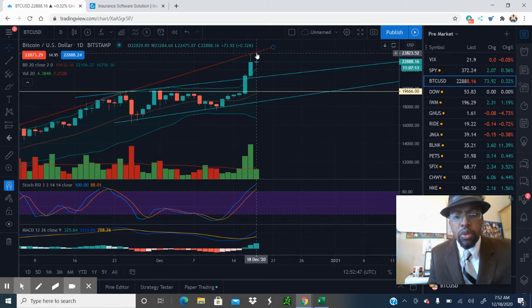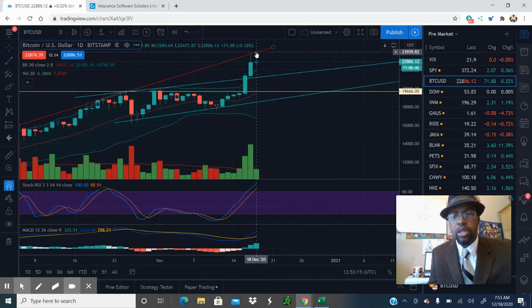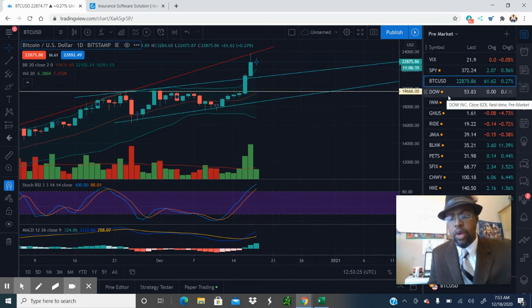I do believe we will retest this 23.8 trend line, and that should be our high of the day. But with momentum, we may touch 24. If it hits $24,000 for Bitcoin, I do believe we'll bounce down. But that should be our high of the day. I see 24 with awesome volume, but looking at the charts, our high of the day should be about 23,939. The reason for that is, if you're trading, you don't set your buy orders at 24. You go a little bit below it because usually it doesn't touch it. So I think that's why we're seeing that.